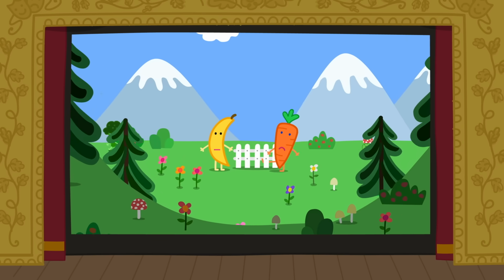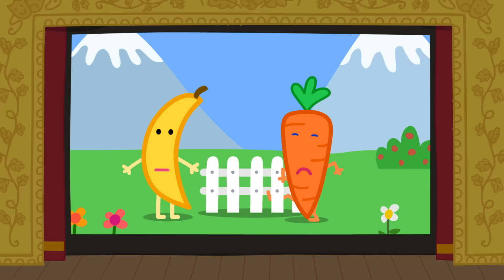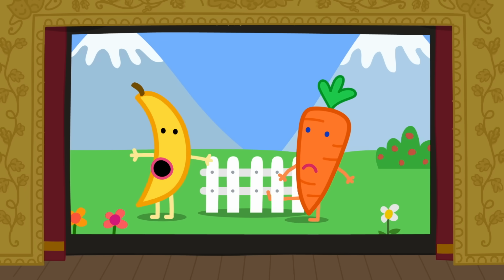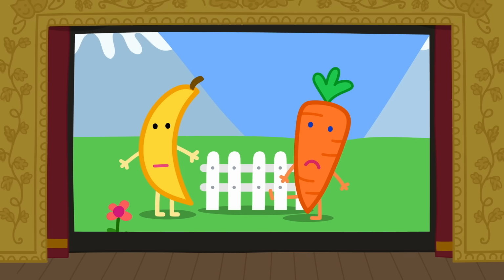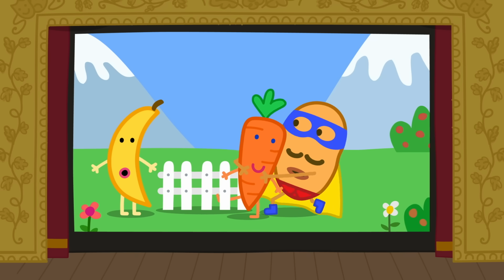Far away, in the land of fruit and vegetables, there is a problem. Help! My foot is stuck. We need a rescue! Someone call for Super Potato! Super Potato! Super Potato! Did someone call my name? Hooray! By the power of vegetables, I am here.